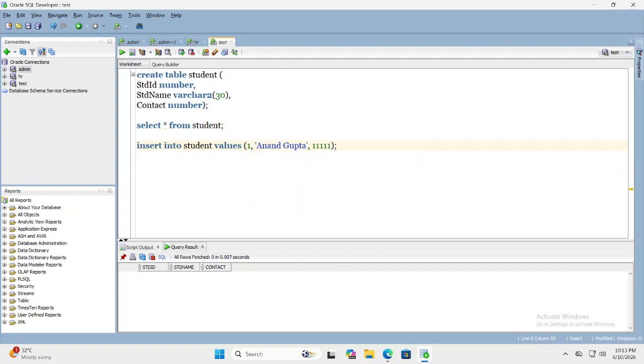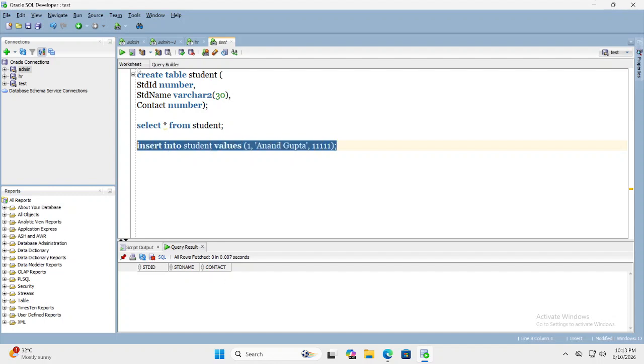Once it is done, close the parenthesis. Remember, values should be in parentheses. And normally, in the beginning, understand the values should follow the column order until we specify the column order. So the number one would go in student ID, the name would go in student name, and this value would go in contact.